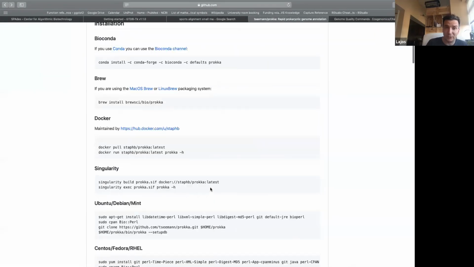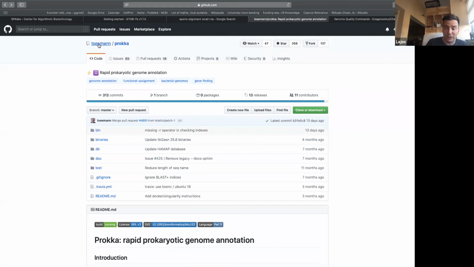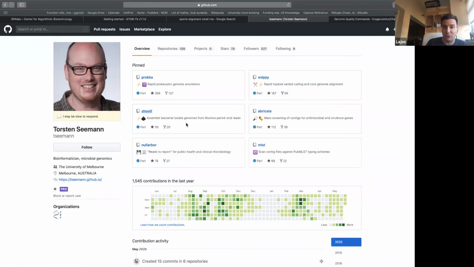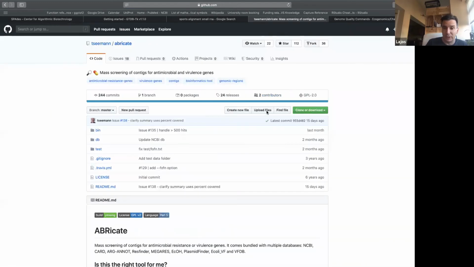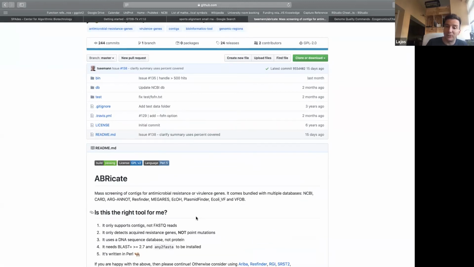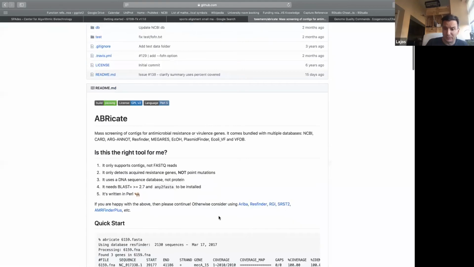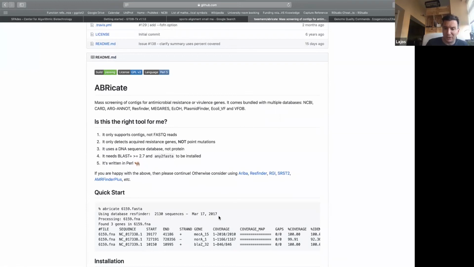So the same guy has another tool, and again, I will ask Joe to help me install the program for the bioinfuser. If you go back to the main page of this guy, here we have the Abricate tool. Abricate is using a lot of different databases to find antimicrobial resistance genes, plasmids, and virulence factors. So it's a kind of dense targeted search for important things.